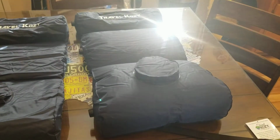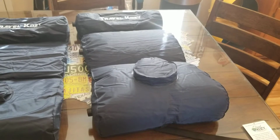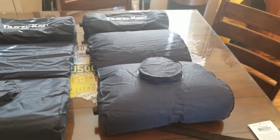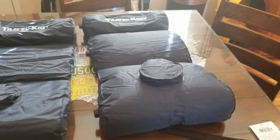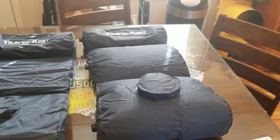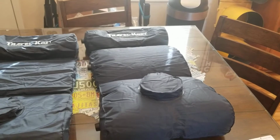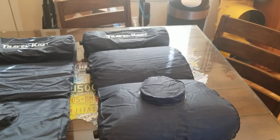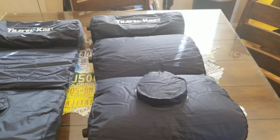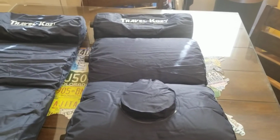And then while I was laying there, laying on this thing, I was thinking, you know, this would be a great product to take camping, to put in your sleeping bag. If you're laying there in a sleeping bag on the ground, it's always hard, it's always cold. There's no comfort really in a sleeping bag. No matter how much cushion you have, it's never enough. And I thought, well, if you could take this and lay it in your sleeping bag and use this to lay on, it's a lot more comfortable.